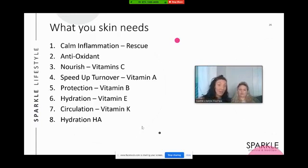And what's nice, because like I said, vitamin C is everything. Vitamin C and vitamin A work so well together. Together it improves the absorption of the vitamin C, and the vitamin D just works together. That's what's so nice about it. Then you have your vitamin K, same principle. It works so much better with vitamin C. So you can see why I keep saying vitamin C, right? Because everything works better when you have vitamin C. It's like the best buddy. Exactly. So you combine it with vitamin K, it will actually help for redness, broken capillaries, sensitivity, super, super good.